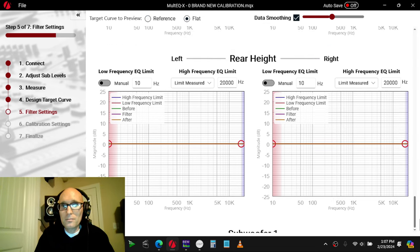So yes, sure, we're losing. If these traces are showing the original response, we are losing slight performance here, but we're outside of the measurement of the sub anyway. I don't care about this. I only care up to 120 Hz anyway, and even 120 Hz, it's really in that range of 80 Hz to 30 that I want to be optimizing for. So if this won't align absolutely perfectly, so be it. So what you can do is this.